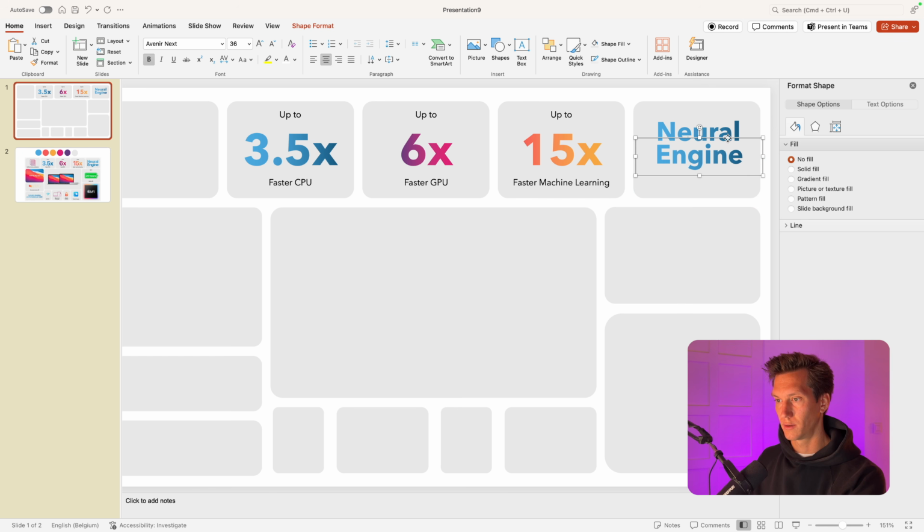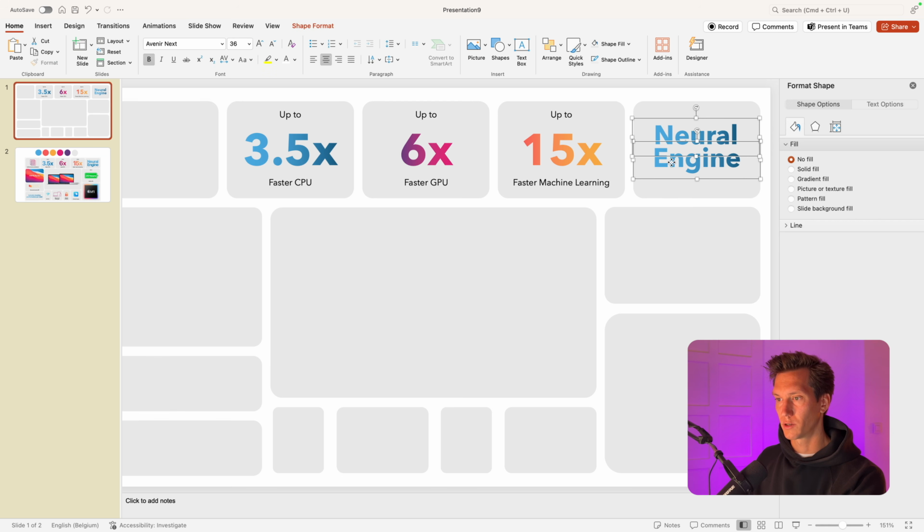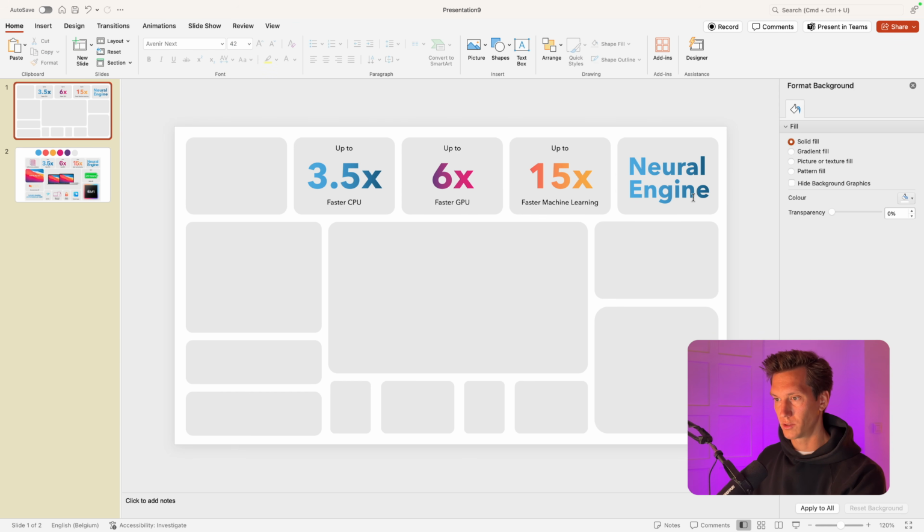Maybe align the E and the N and paste them on the slide. Here they're quite large, so I think we can increase the font sizes by a bit. Let's maybe go for somewhere in between, 42, and position them right here. I think that looks quite close to the result.